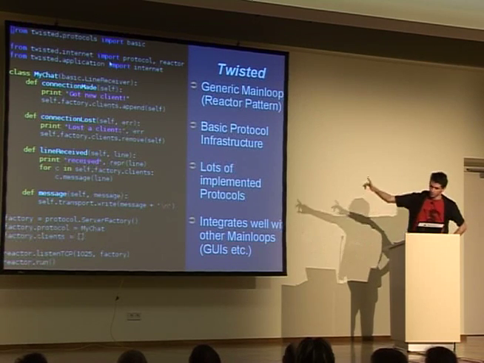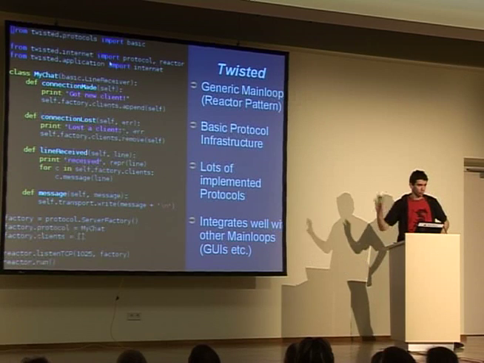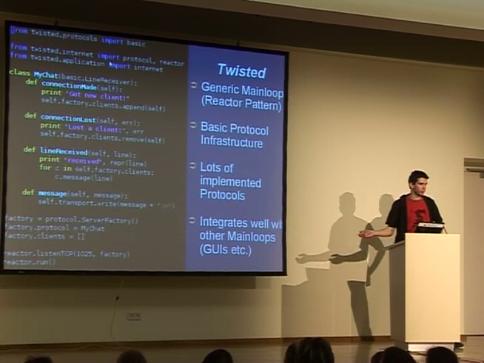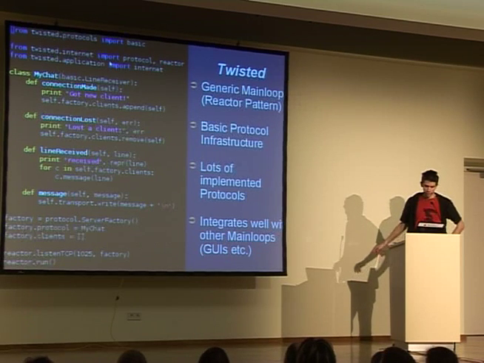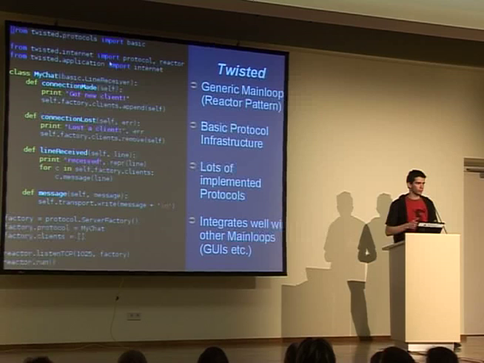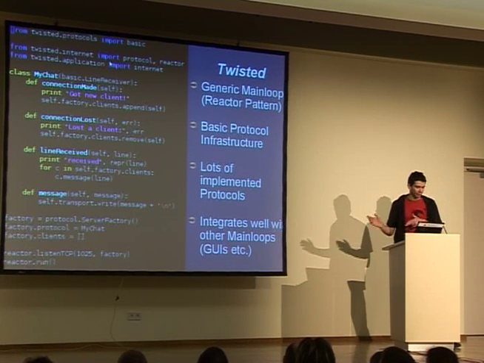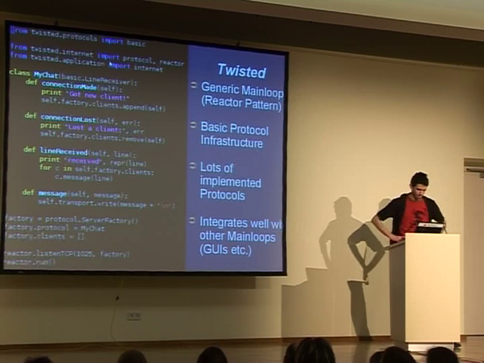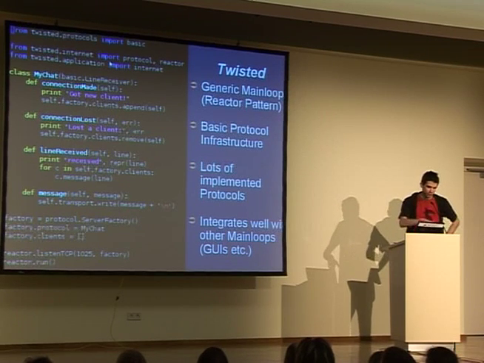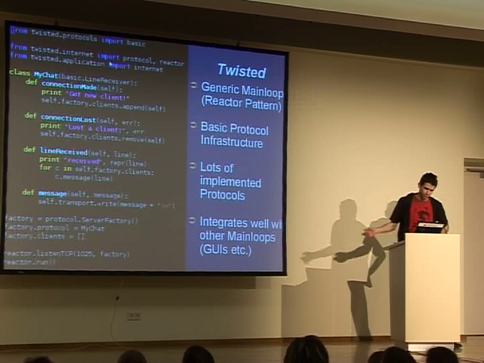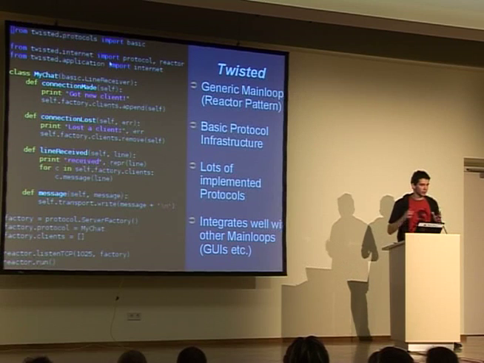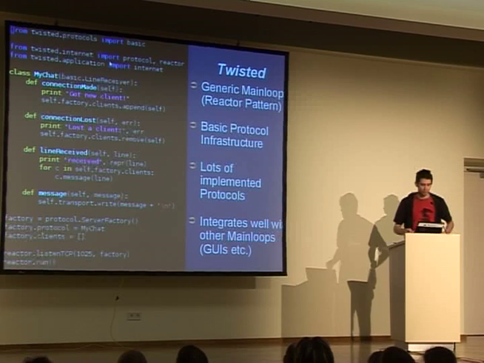So on the left, you see a simple Twisted application, a complete Twisted application, which is a chat server. You just connect to it on port 1025, and if you send something, the server sends it to all the other clients, or to all the clients. There's some more abstraction, so my chat is not building upon the base class Protocol anymore, but it builds on basic.LineReceiver, which is a protocol which receives lines. So we have really clean and nice abstraction there.